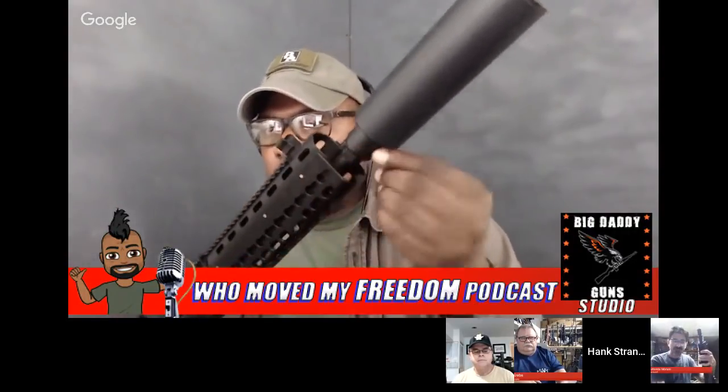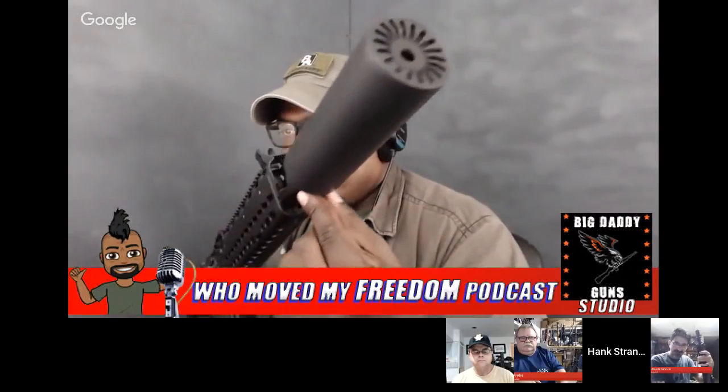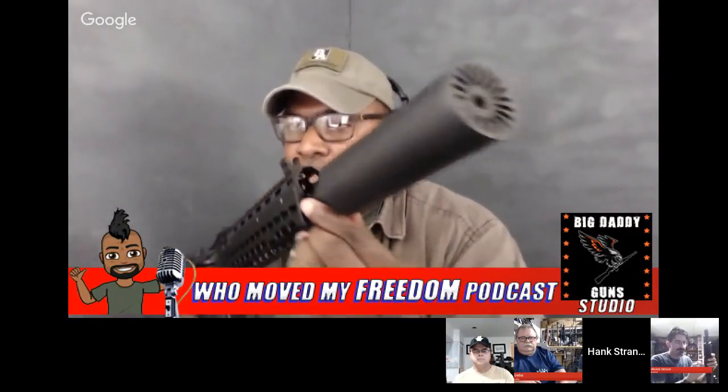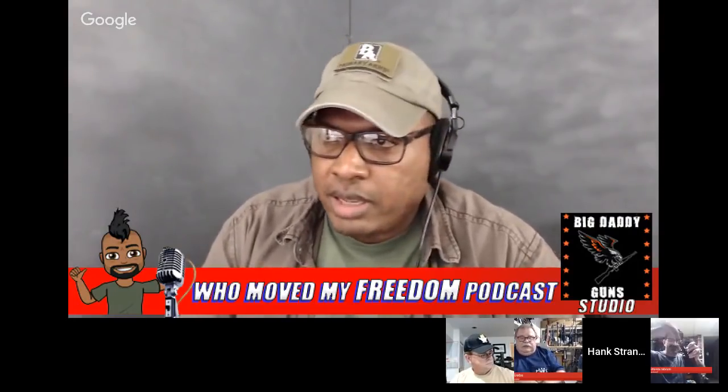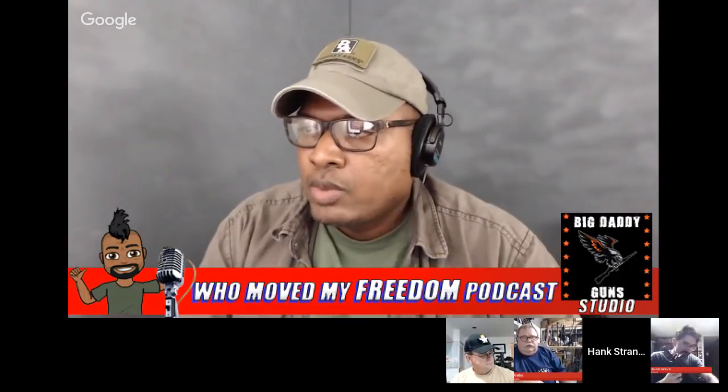So, yeah. Krebs and Liberty got together and set up your muzzle devices so that you can put lots of different things on there, right? Yeah, we've got two different titanium muzzle brakes, the long and the short. Seems like the long one's the one that's selling. Mm-hmm. And we have the bird cage on it, which is basically a compensator, and it cuts down on the noise quite a bit too. Yeah, we've done a video on that. I think I forgot to bring that in today, but we have a video on the titanium. It'll keep it shooting flat. I was actually a little surprised by how effective it was.